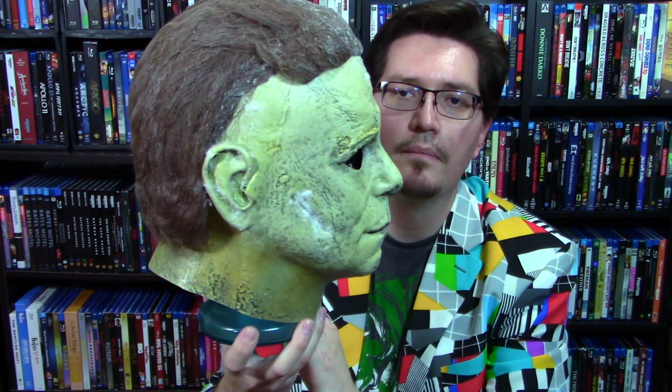When was the last time, besides Trick or Treat Studios, you saw a Michael Myers mask that looks this movie accurate? They use the real movie molds to form their masks, and they have incredible artists that put in all this detail. So yeah, it's a little pricey, but you get what you pay for. I wouldn't even recommend wearing this for Halloween night or just wearing it once and then tossing it aside. I would get this as a collectible piece, and that's what I do with my Michael Myers masks.